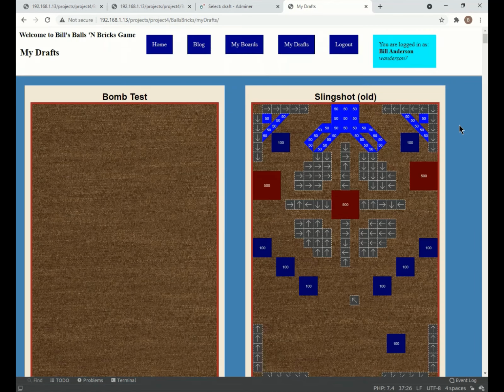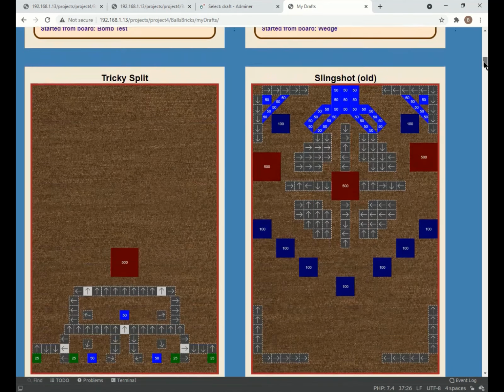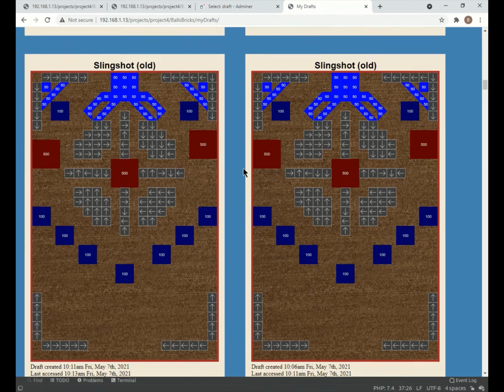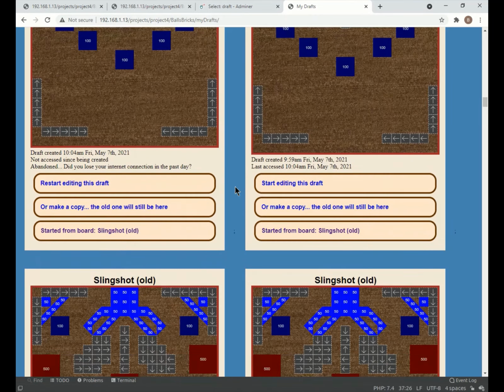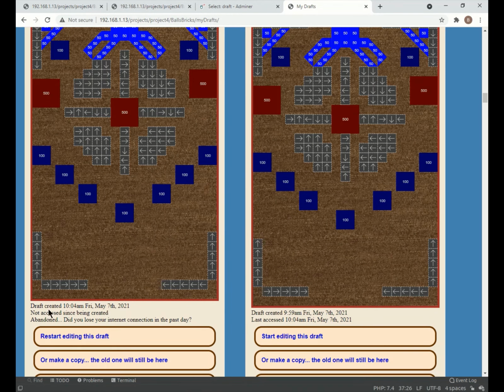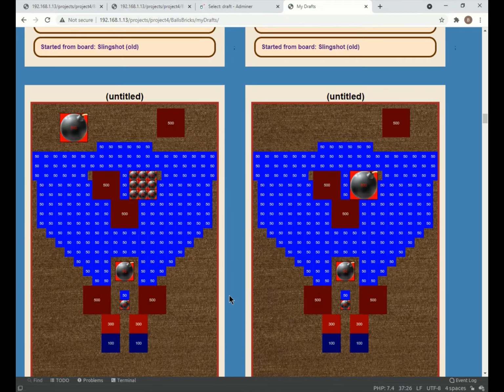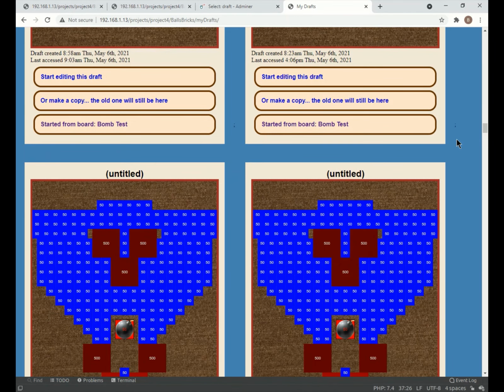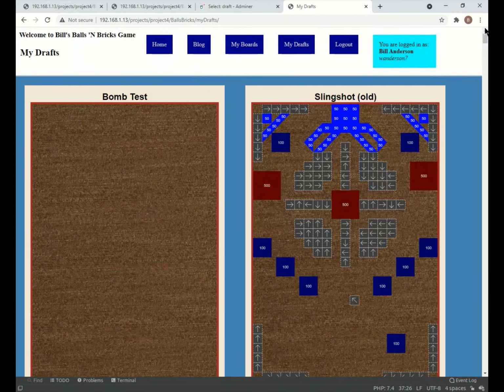And this is part of it. As you can see, even on the client, it says, "Oh, did you lose an internet connection here? This board hasn't been accessed since it was created." So stuff like that. All using this game.